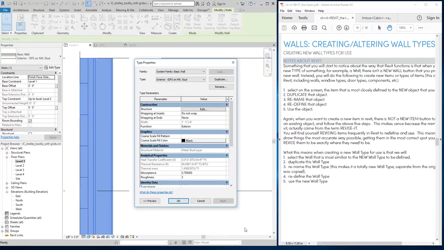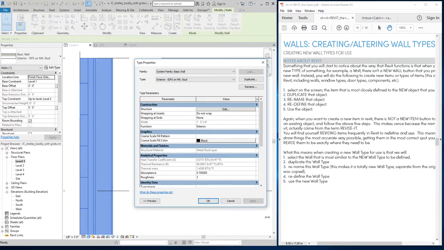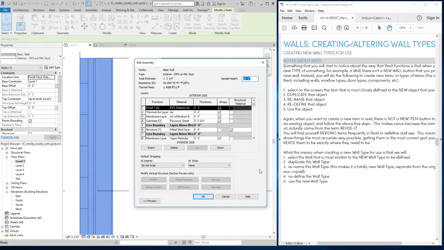and my Type Properties dialog box pops up. We're not quite there yet. I'm going to hit Edit, and these are all the different layers in my wall. So I have a finish, which is the EIFS, exterior insulating finishing system. That's this layer. I have the membrane layer, which is air infiltration barrier. Oh wait, no, sorry, thermal layer, which is air. There's 2 inches of air there. Then I have a membrane layer, which is a 0 width, right? Like maybe a vapor barrier or something like that. Maybe like a lath or something happening there.